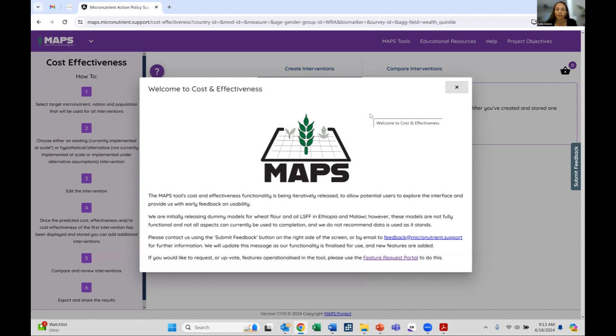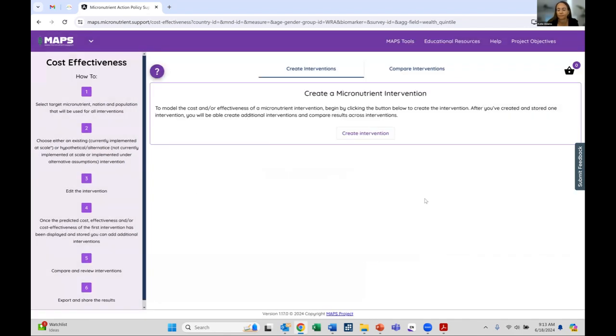And you'll see here again that it comes up with a disclaimer that this is a testing version. We don't recommend that it actually be used for decision making yet. This is the point where we really want users to test it out and provide feedback. You can close that window. And if at any time people can unmute and just say slow down or wait, and I'll stop where I am until people get caught up.